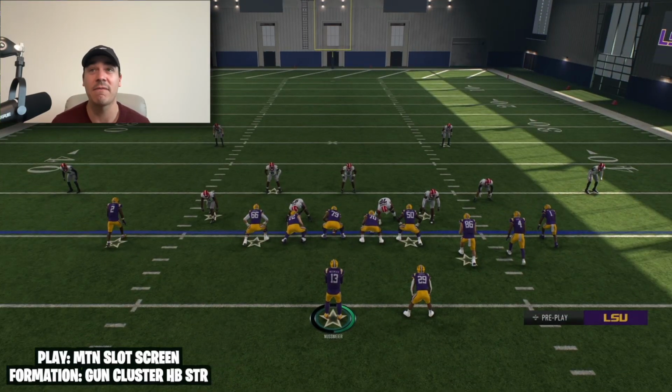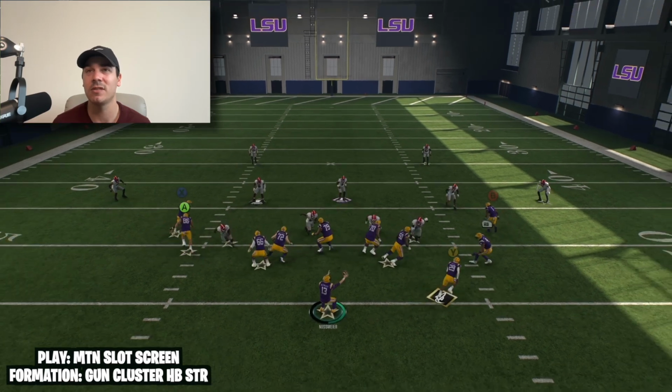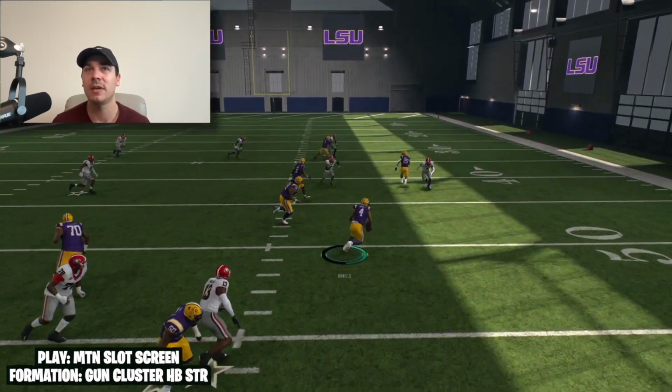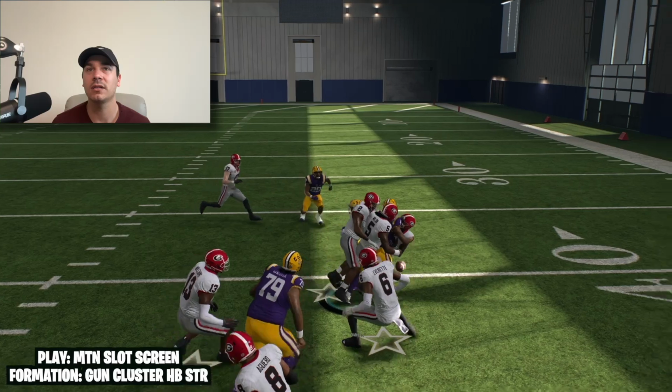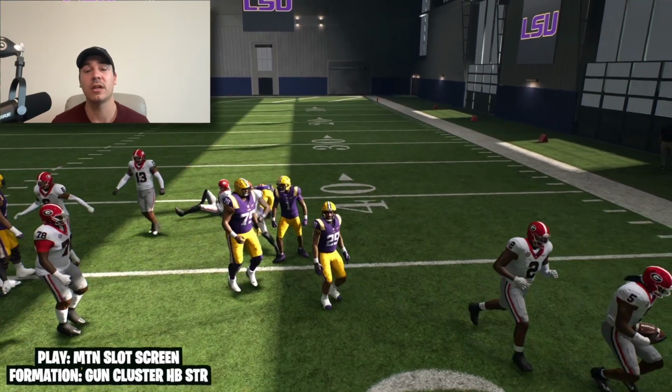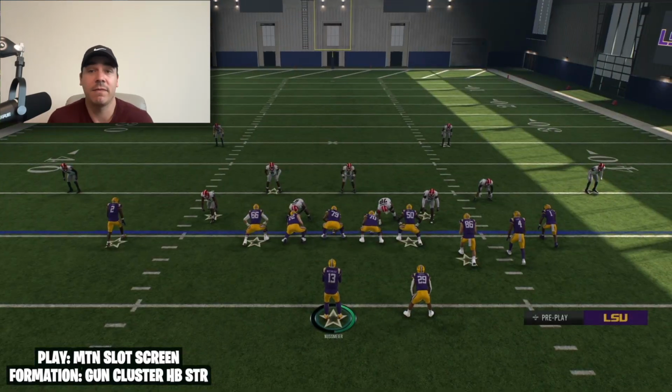And if you have some good blocks downfield, which we missed a few, you're going to have a good time with it, especially if you have a very fast little receiver right here, which I'm not really sure if Daniels is. I didn't really play with LSU this year either. But regardless, look at these blocks. Look at these blocks. Oh, that's not good. You don't want to fumble the ball. But you're able to pick up 5 to 10 yards every single time.